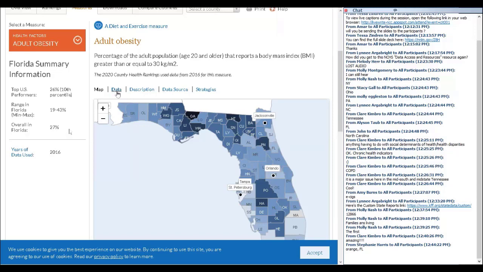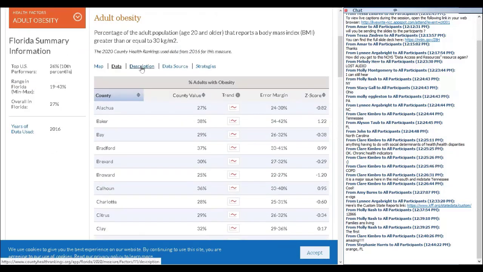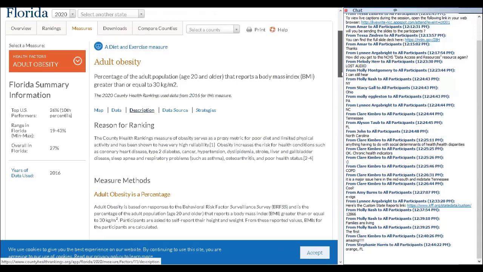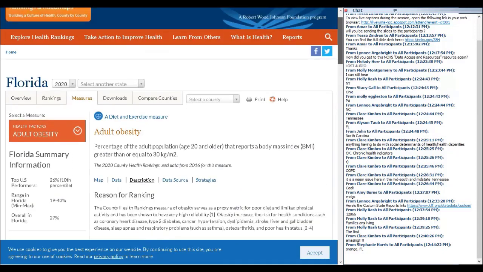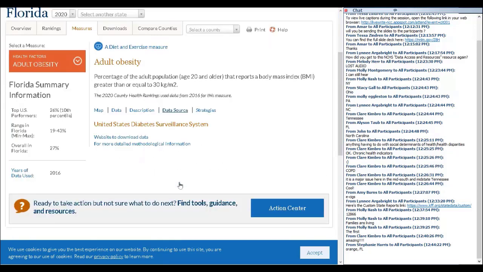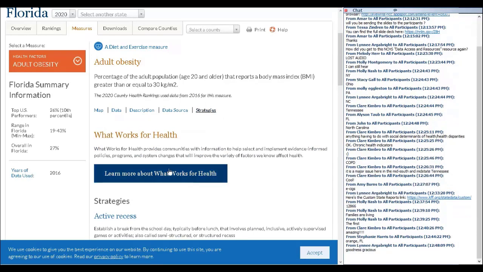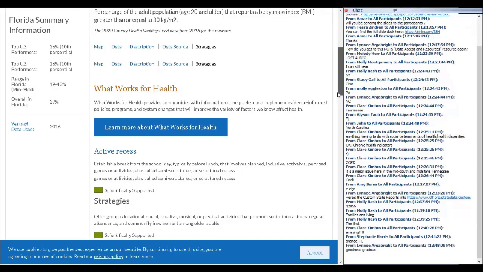And these little links that you can see here, the data will show you just the same stuff, just not on a map. It'll be listed out for adult obesity. It also gives you a description. So this is things like the measurement strengths and limitations, as well as references. And you can also see the data source, which is the United States Diabetes Surveillance System. So there's a lot more. There's also a little strategies link, so you could click here to go into that. I talked about how they have stuff beyond statistics, so you could click for strategies and things like that as well on this particular topic.